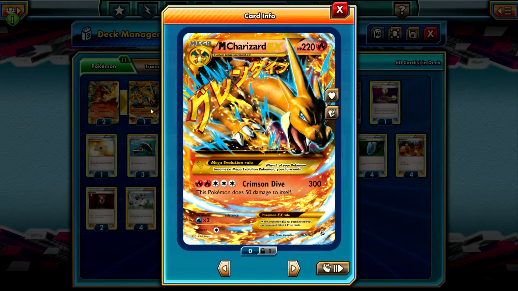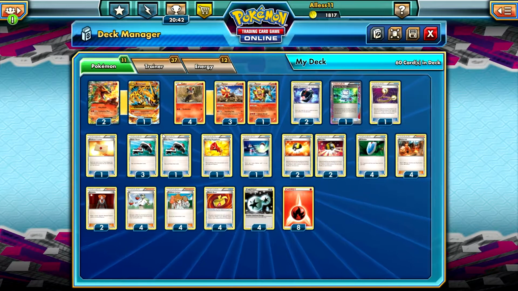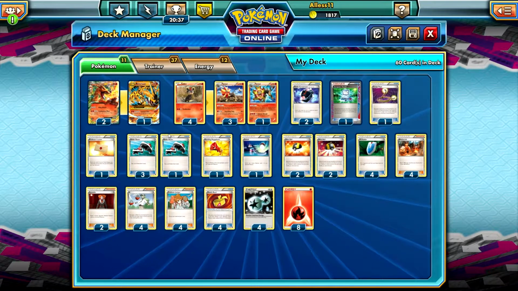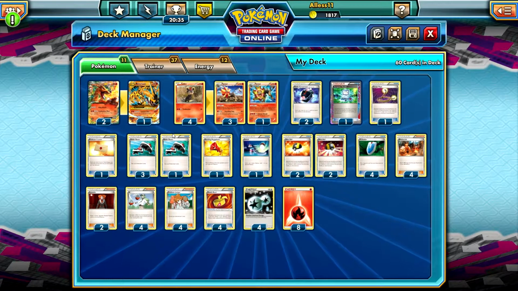Why do we play 1 copy of Mega Charizard? Because I would like to be sure that our opponent will be KO'd with some card from my deck. So I think it's cool to play 1 Mega Charizard-EX because we can kill our opponent with Crimson Dive for 300, and it means a 1-hit KO on each Pokemon in the game, except for Pokemon with Safeguard abilities.